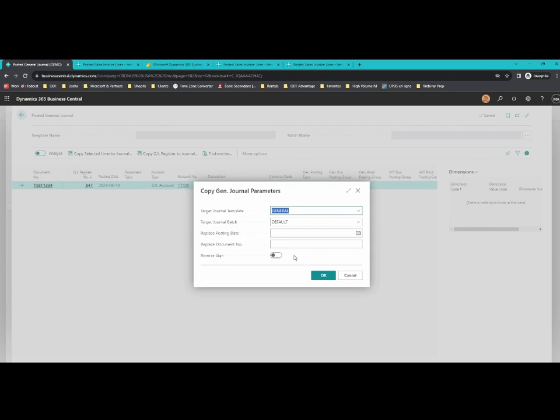So we sometimes get requests for ways to easily redo an entry that was done incorrectly, then reversed, and you want to do the same one, but you don't want to type in all the lines or copy from Excel or use a configuration package to load the lines. If on the journal batch you have the option activated, then the lines will have been copied to the posted general journals, and you can use this function to create your new entry, saving a ton of typing and manipulating data.